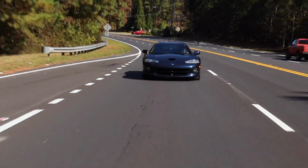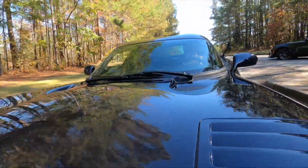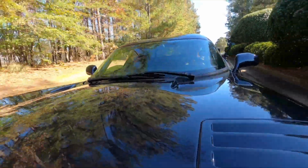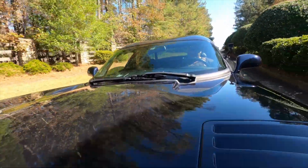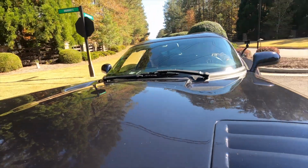I can tell by the way you drive, you got some seat time on you. I can tell by your clutch management. Cars like this, like I always tell people, you have to know how to drive these cars, especially race cars. And a car of this caliber, you got to know how to drive them. I always recommend going to a school or something. A lot of people buy these cars and just jump on. They don't know what tire pressure is, they don't know how to heat the tires. All that plays a role. If you don't know what you're doing, you wind up in the ditch or dead somewhere.